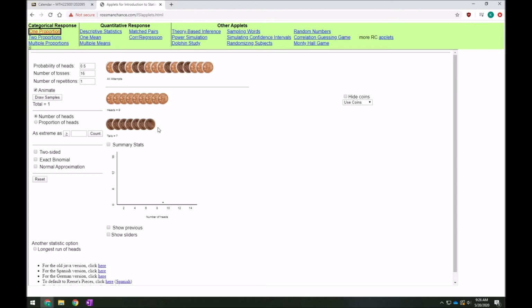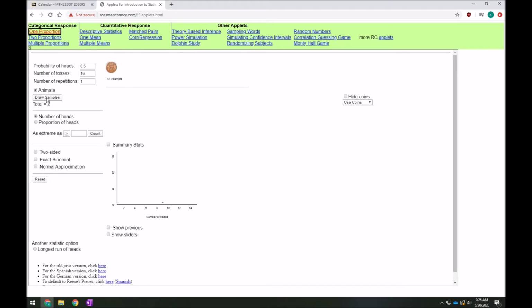Okay, so how many again did we get when we pulled our handful of chips out of the bin? Well, we got 15 red and only 1 blue. So we didn't repeat that here. But notice that down here in this little picture, I have a little number line. It's counting the number of heads, or the number of red chips. And you can see right now there's a little dot on there. That little dot stands for 9, the 9 heads that I just got. So this will help keep track of all the different things that we have.